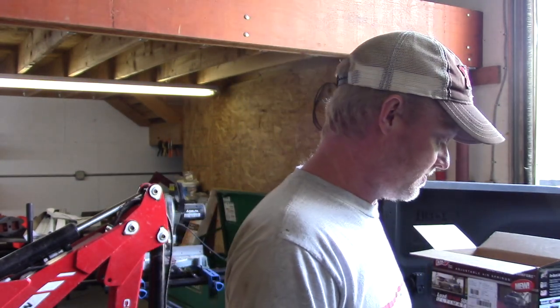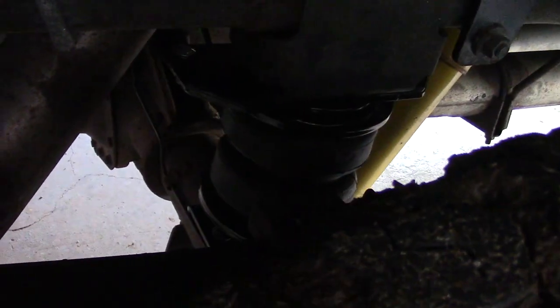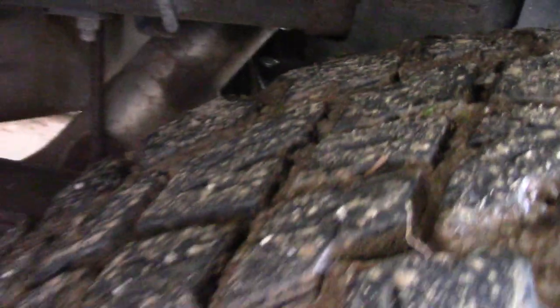I think ideally I would have preferred just to have had a T and had one fitting. There's never going to be a case where I want to offset load this truck. But we're going to get to it and I'll show you where we're at right now. Okay, this is the bag installed on the passenger side. I'm going to kind of dip underneath here.